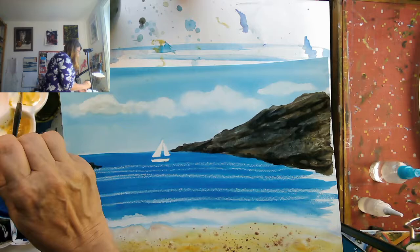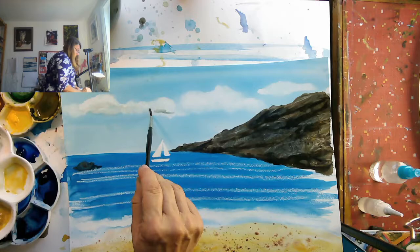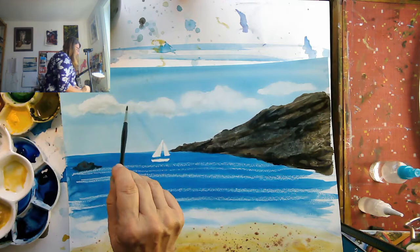And I've got a little bit of yellow ochre, a little bit of Payne's grey there. And I can go in here. Oh, that's a bit dark. Water, water, water. Just to give them a more three-dimensional feel.